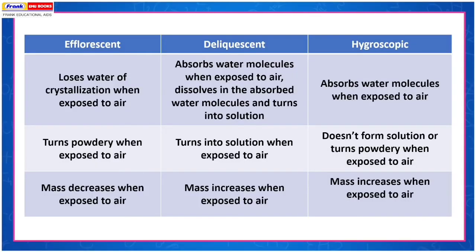Difference between efflorescent, deliquescent and hygroscopic substances. Efflorescent substances lose water of crystallization when exposed to air. Deliquescent substances absorb water molecules when exposed to air, dissolve in the absorbed water molecules and turn into a solution. Hygroscopic substances absorb water molecules when exposed to air. Efflorescent substances turn powdery when exposed to air. Deliquescent substances turn into a solution when exposed to air. Hygroscopic substances don't form a solution or turn powdery when exposed to air.